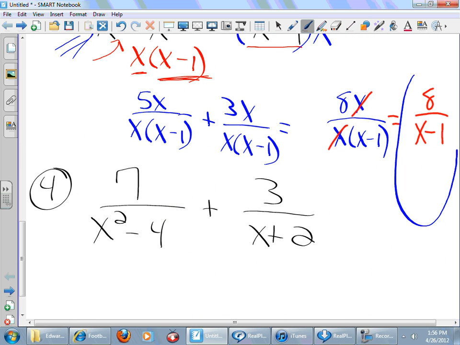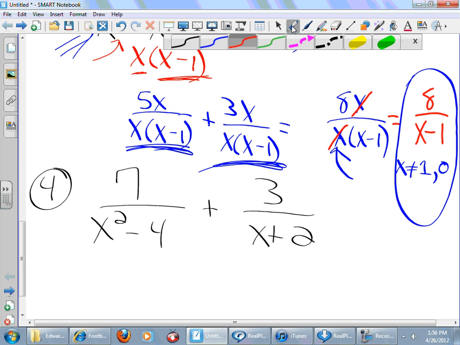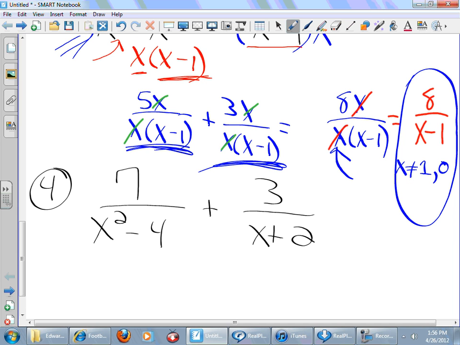This is my answer, except I have to say x cannot equal 1, but I also have to say it can't be 0. I have to include that x before they canceled out, because over here in this problem, if x is 0, then my denominator turns to 0. Okay? Now somebody smart like James is probably wondering, hey, could I have done this? Sure, you could have. You could have canceled those x's out and just added, but you still have to include 0 in the restrictions. Okay?